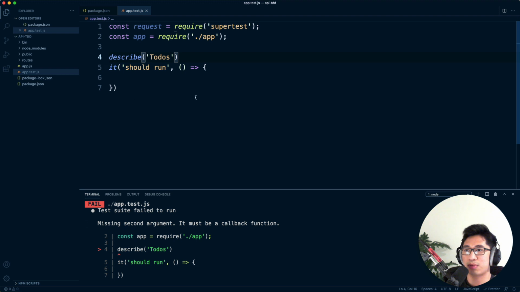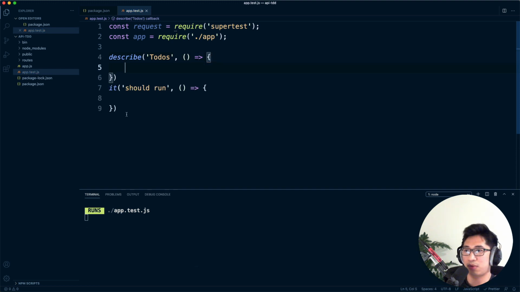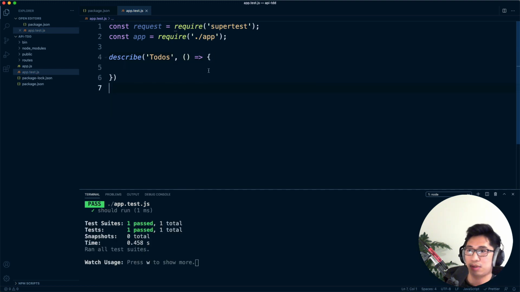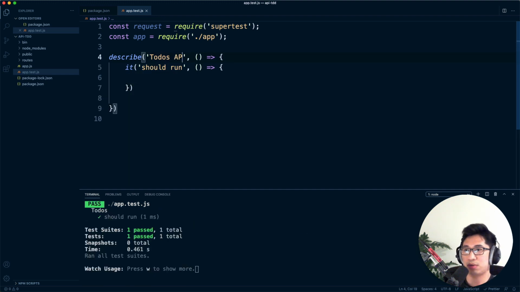So in this case, I want to group the tests specific to my to-do stuff, which I'm going to wrap in this describe block. All right, so I'm going to move this in here. So maybe I'll call this to-dos API. And you'll notice in the terminal, it groups it by the describe and then the individual tests.